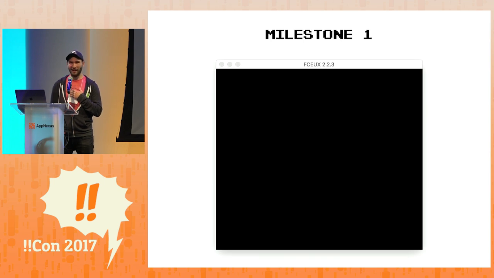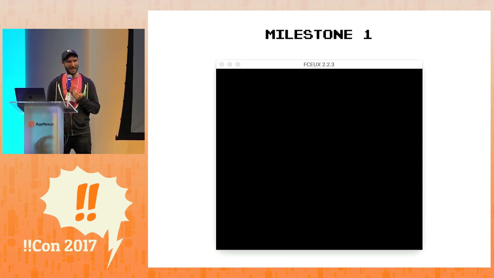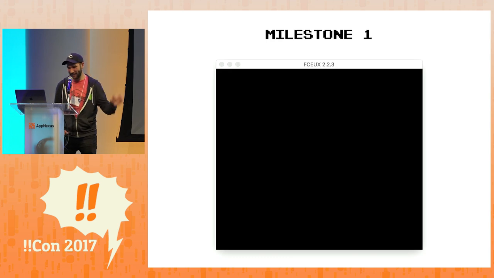It took me a while to figure out how to display a black screen. I had to read about the NES, which was released in 1985, so just finding information about that was kind of tricky. And then I had to find tools to write assembly for the NES, and that was kind of tricky too. Anyway, fun times. So I was learning this with a friend, and he was doing his own thing on his side. I was doing my own thing.